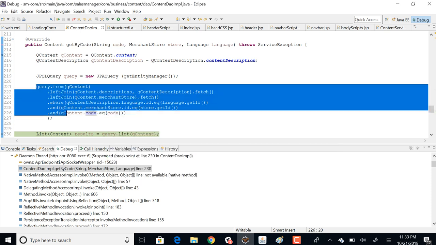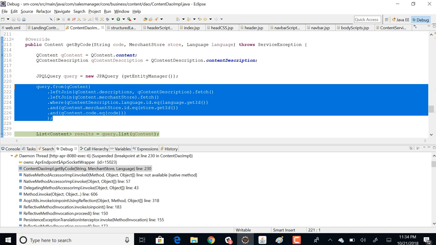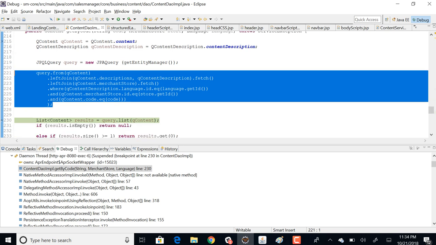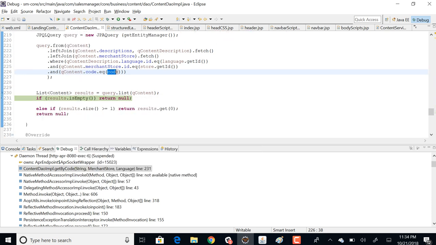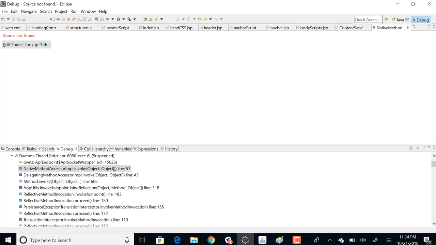This is how we are constructing the query and getting the results from it. If the result is empty, because for language one, store one, and this code there is no content, we're just ignoring that.